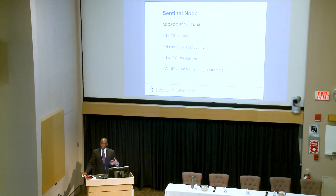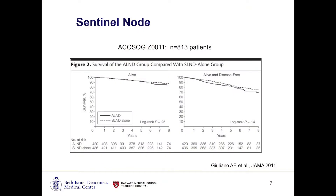The thinking had been that if you had a positive sentinel node, all the nodes need to be removed. This study really challenged that: if you had minimal disease limited to one or two sentinel lymph nodes, these patients were randomized to the traditional axillary dissection versus observation. All these patients had appropriate adjuvant therapy — radiation therapy and chemotherapy. What they found was that if you looked at the survival curves, there really was no difference. Minimal disease in the axilla does not require a complete axillary node dissection.